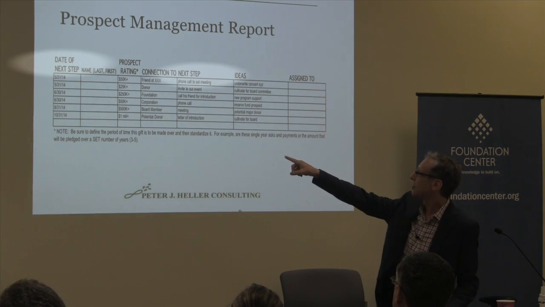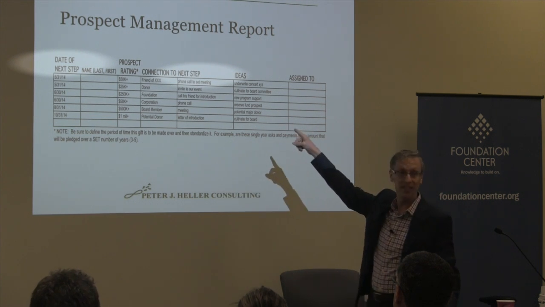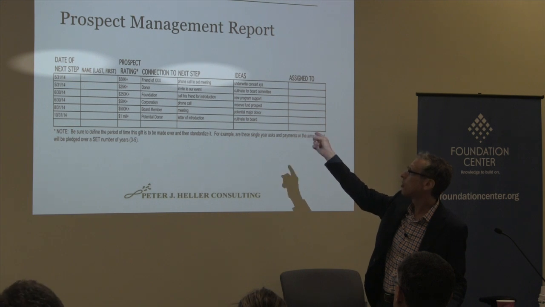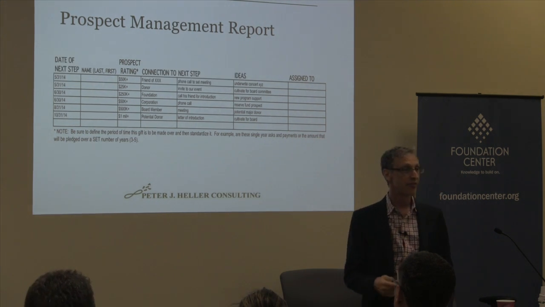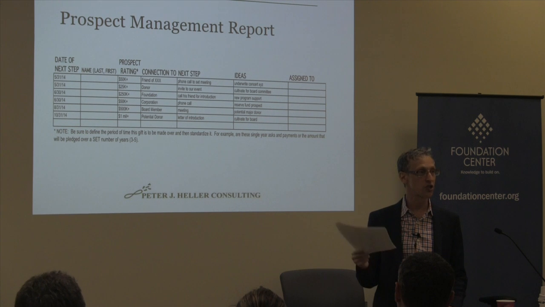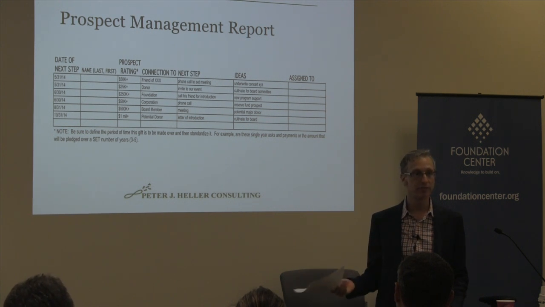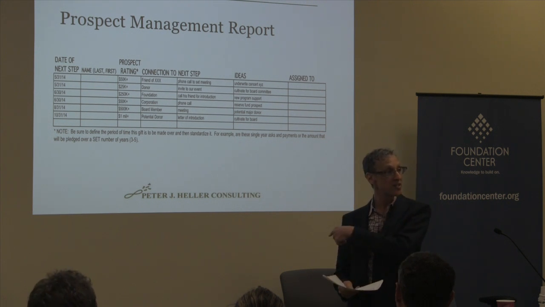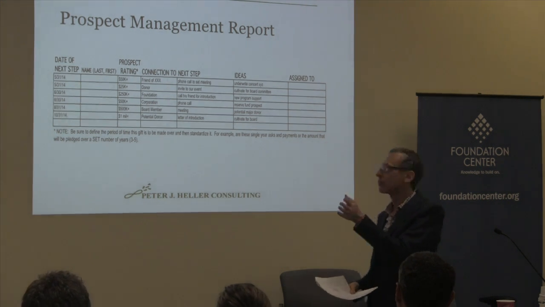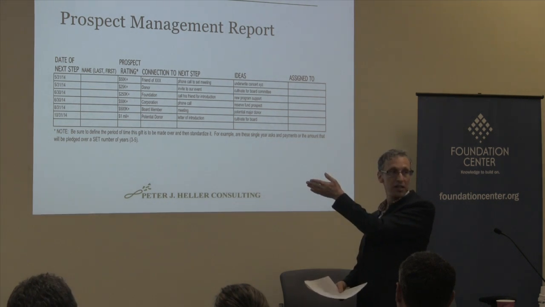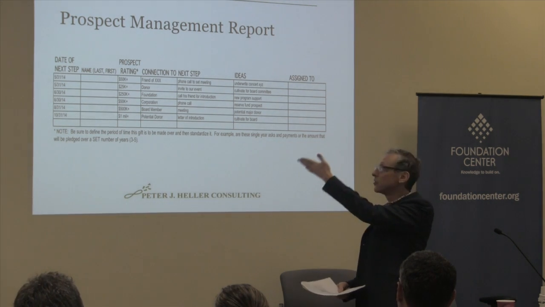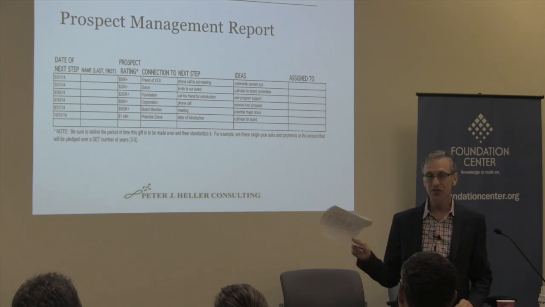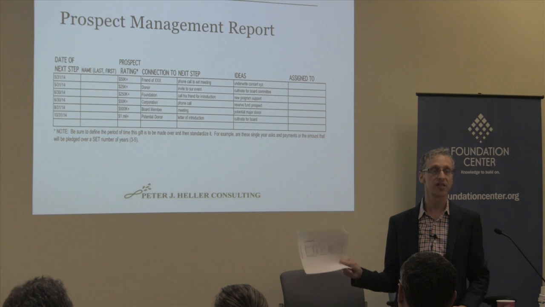The next step date is connected to this next step field over here. So you can see the first one is a phone call to set a meeting. Now, this is not a really important historic document. Hopefully you have a database where you can keep track of what happened in the meeting. But once that next step happens, delete it and put in meeting to discuss a gift as the next step, with a new date. So you want to just keep that process going. This document is really powerful and it takes attention.